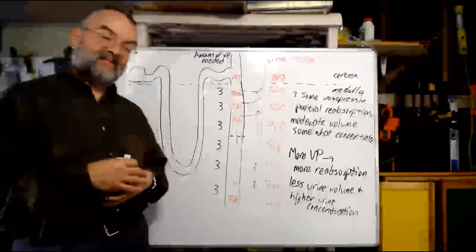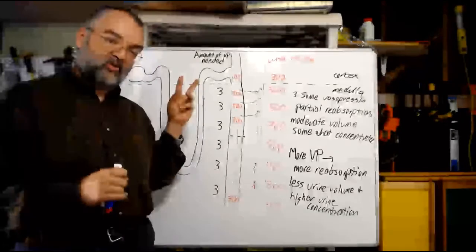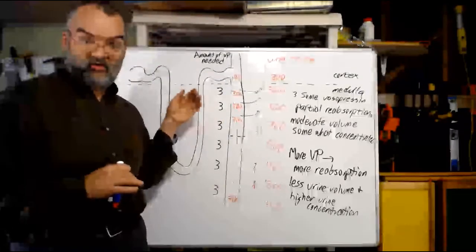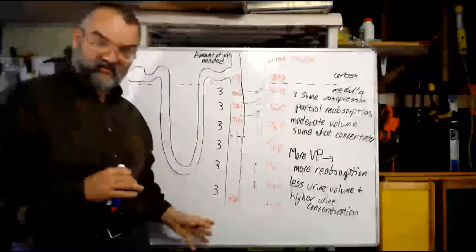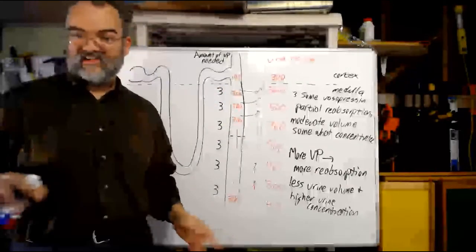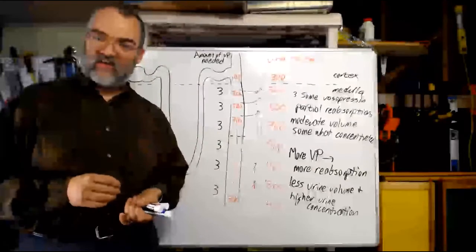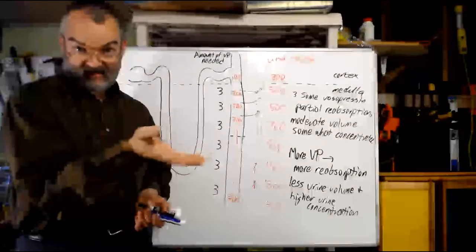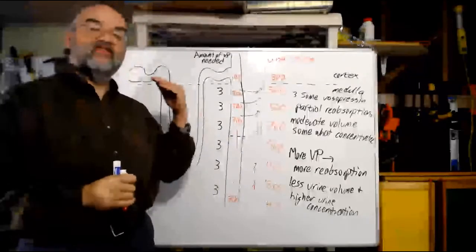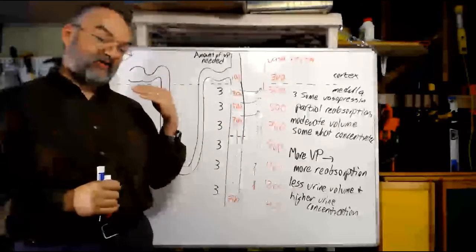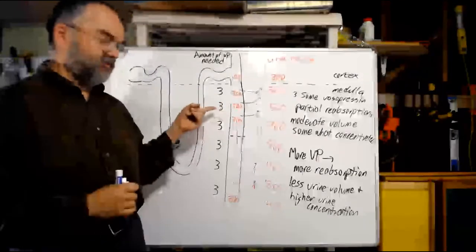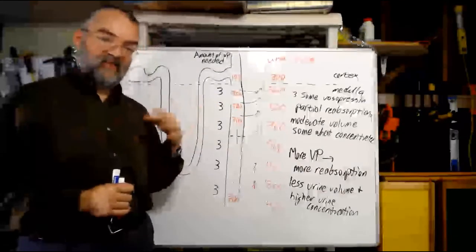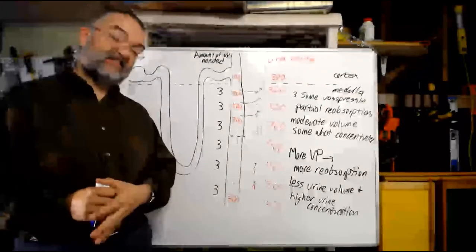So notice in that case, I don't have any intermediate options. I'm either activating none of them for 1 or 2 units of vasopressin, or all of them for 3 or more units. It's like having a volume dial on your stereo that has 2 settings, 1 and 10, or 11, depending on if you're familiar with Spinal Tap. You can either go tiny, very soft, or very, very loud. Here, that would be maximal reabsorption or minimal reabsorption, but nothing in the middle. Might be an interesting test question.